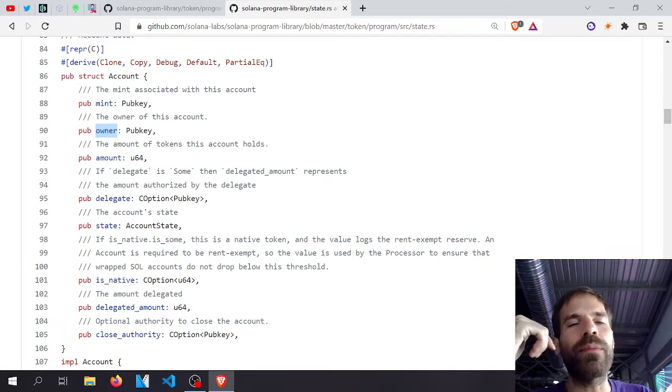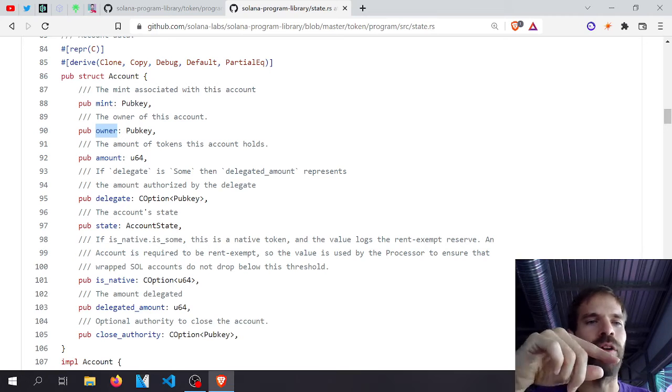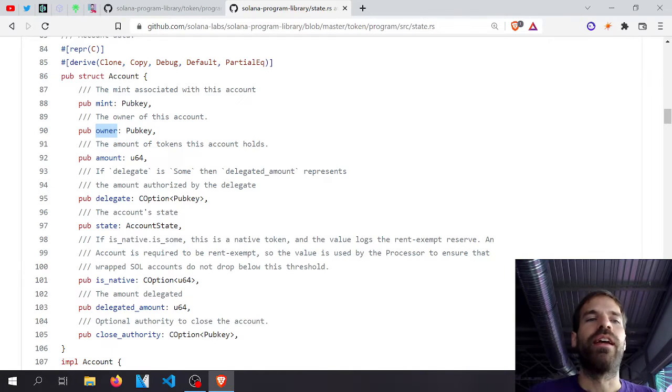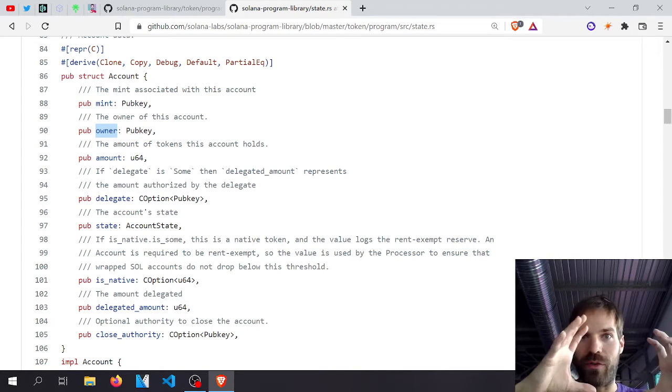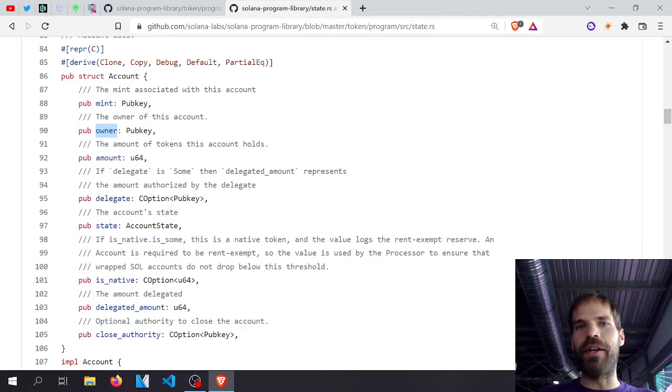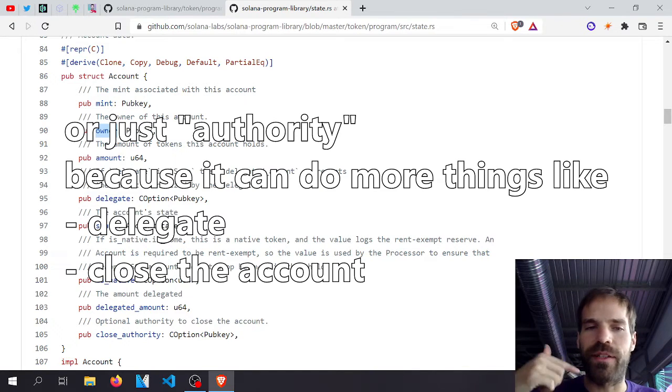So whenever you name something in your programs, try to call it authority and not owner, because the owner of an account is actually the program, in this case the token program that owns the actual Solana account, right? That's a bit of a naming issue that we run into here. But to be backwards compatible, it's still called owner here, even though we might just call it the transfer authority.